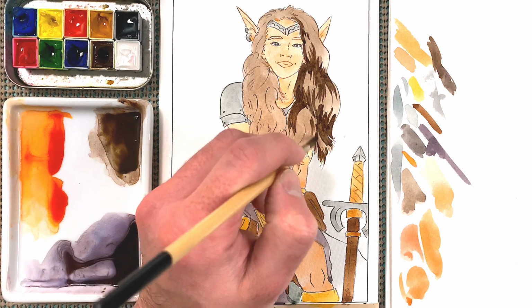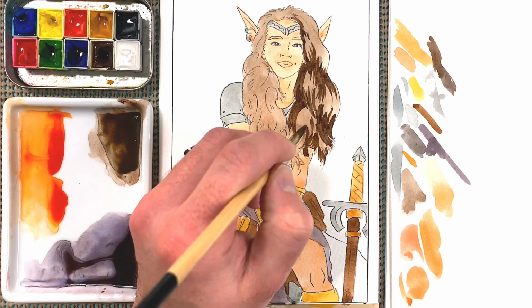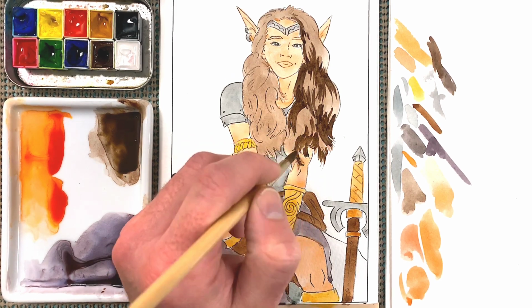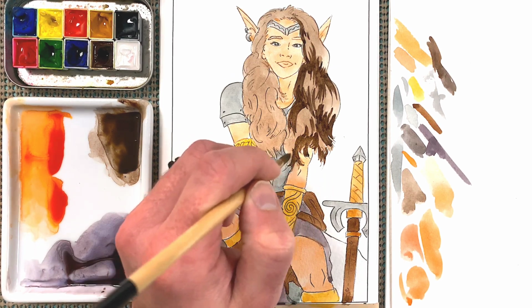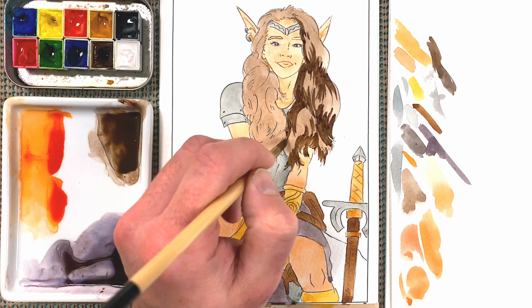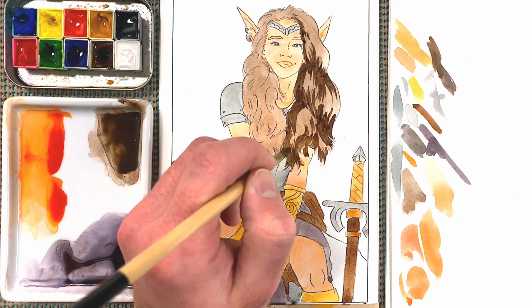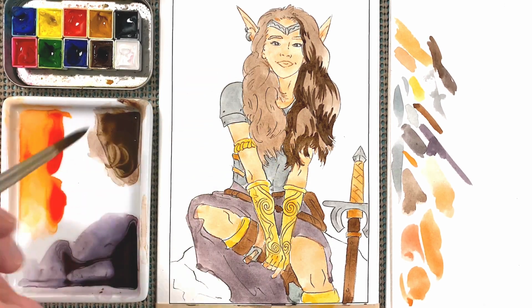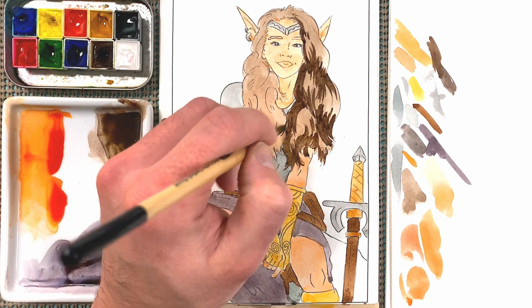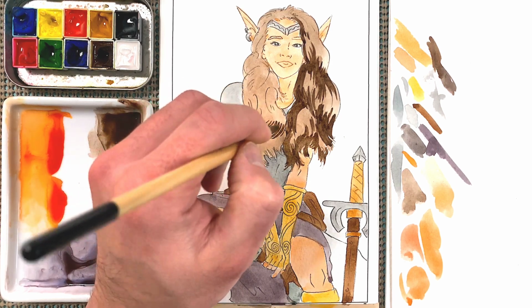And it doesn't have to be perfect, honestly. You can just kind of play around. As long as you show differentiation of light and dark in the hair, it'll look interesting nevertheless. So it doesn't even really have to make perfect sense, as long as it looks interesting to the eye. Because I've seen a lot of paintings where where the light is hitting doesn't really make sense, but it still looks good. Maybe I'll do a whole video on that at some point, just to show how you don't actually have to make it make perfect sense to make it look good. Hopefully that sentence made sense.